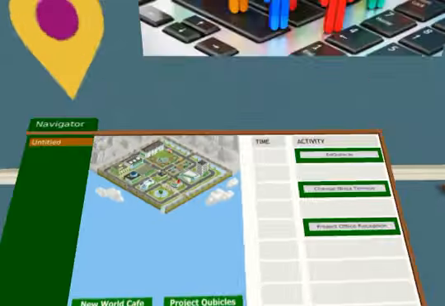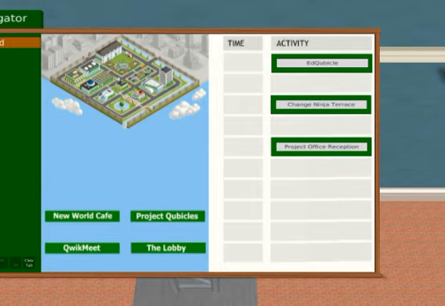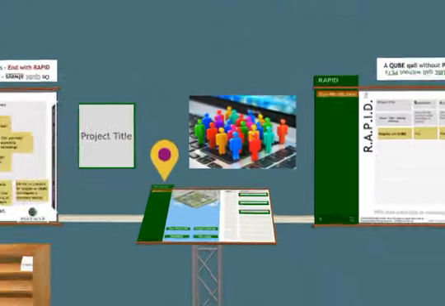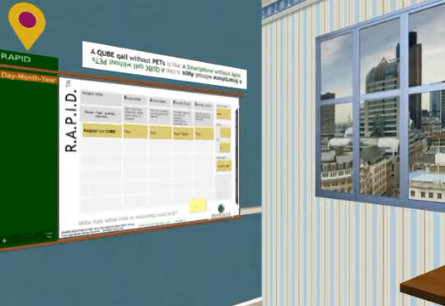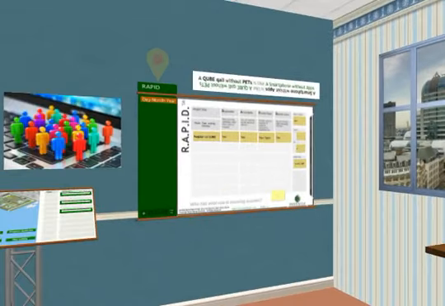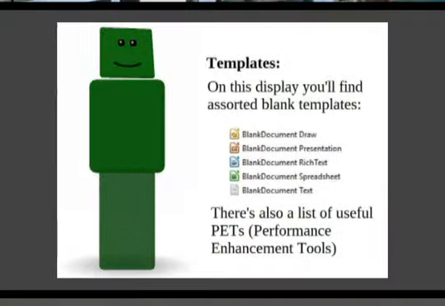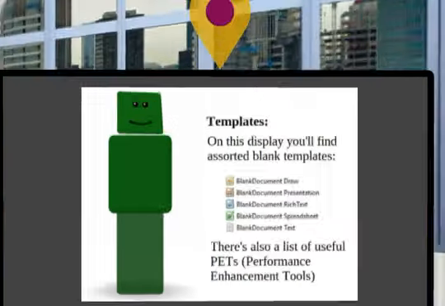The navigator, of course, is the fastest way to get around the campus. So you need to make sure you've got the links set up. This is the rapid board, which is the Cube equivalent of a RACI. So it's for capturing what people have done. But far more importantly, this is the desk. So on the desk, you can use your Word, your Excel, your PowerPoint, or you can use the LibreOffice documents which are embedded on Cube.